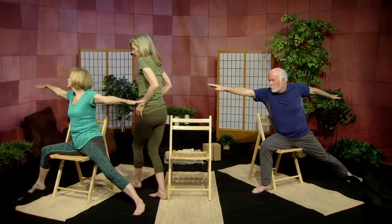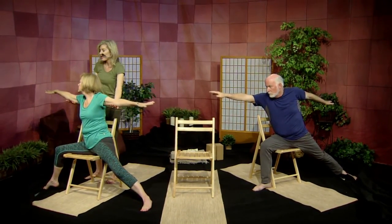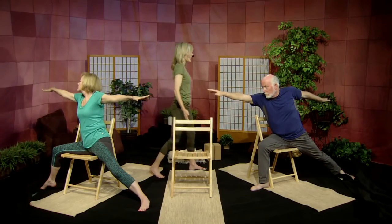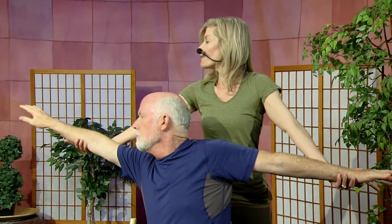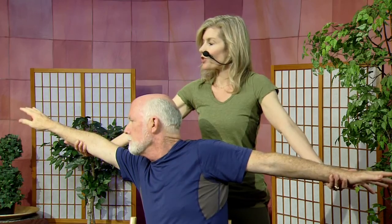Beautiful work. Grounding that back foot. Gorgeous, Karen. Spread those fingers wide. Engage your belly muscles. Beautiful. Stay there and breathe. Gorgeous. Really nice. Lifting the heart away from your pubic bone. Nice. And then we're going to do a reverse warrior.